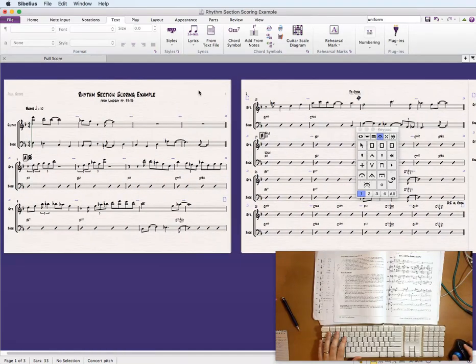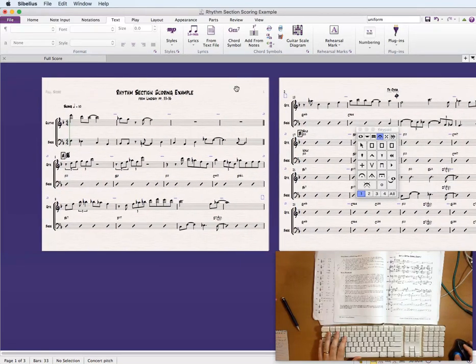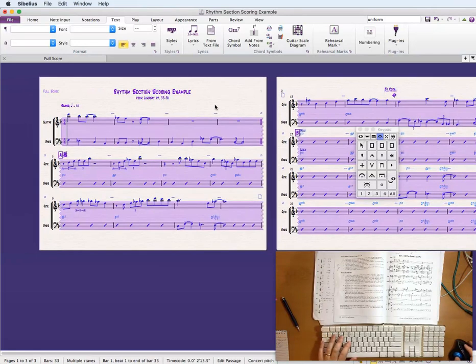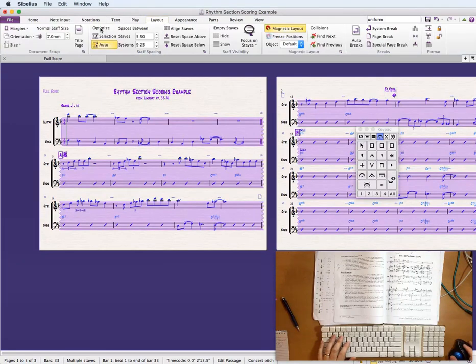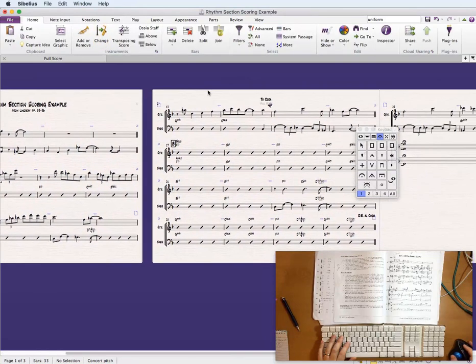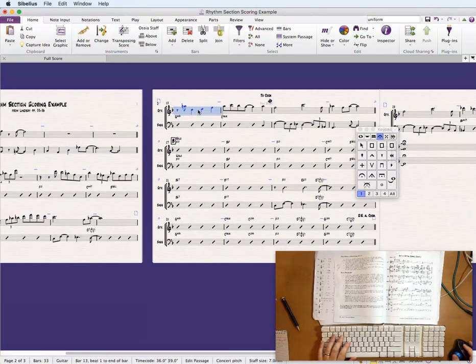Okay, in general, you know, we got the 4 bars per system. So from there, you know, we could further optimize some things. I could select everything in the score, Command or Control A, go to the layout, and then there's this selection optimization, and sometimes that helps things out a bit as well. So let's take a look here. There's a couple things I could clean up perhaps.